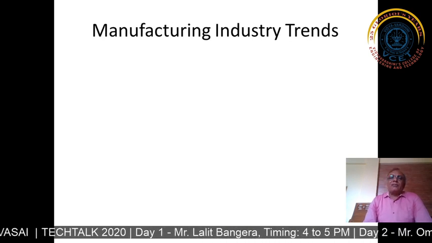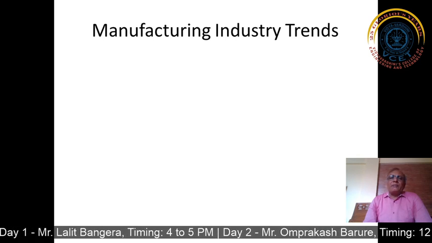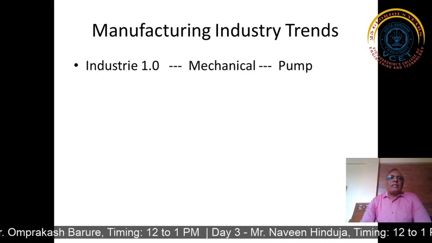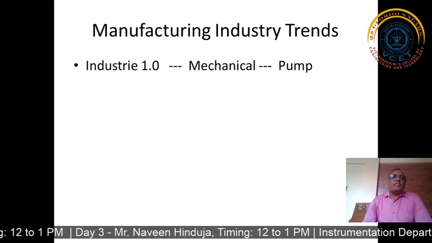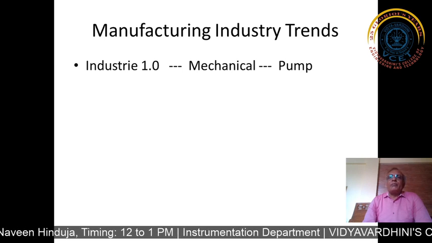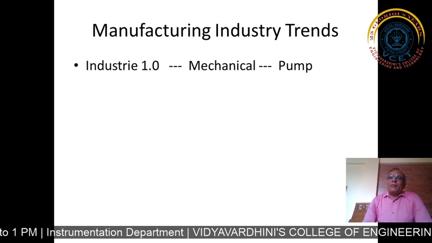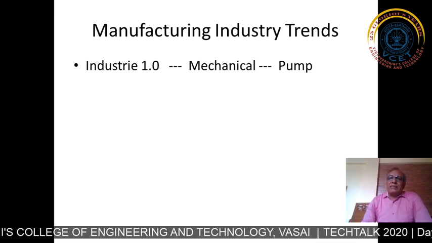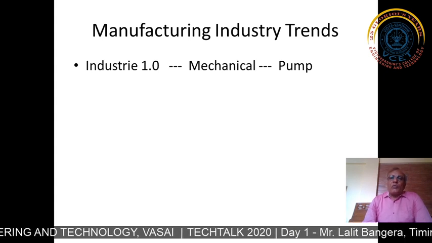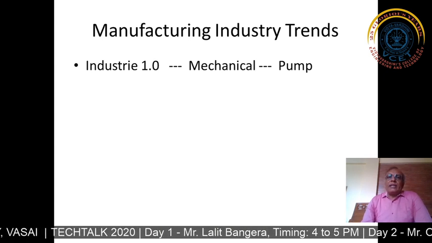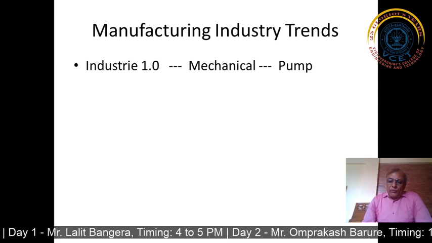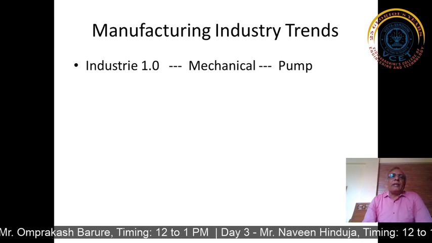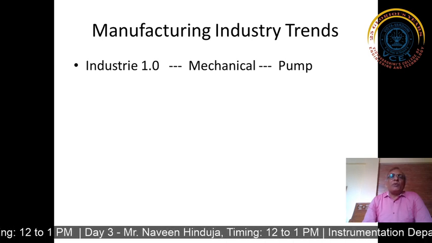Manufacturing industry trends. Yesterday a lot was talked about this particular thing, but nobody talked about what is Industry 1.0. Industry spelling is German. Industry 1.0 is mechanical. The example I am taking here is picking water from the well. Is it a task? Even today it's important. Yes. What you need is a pump. If you are getting the water out of the well with the pump, then it is mechanical that comes into being, and this mechanical happens to be Industry 1.0.